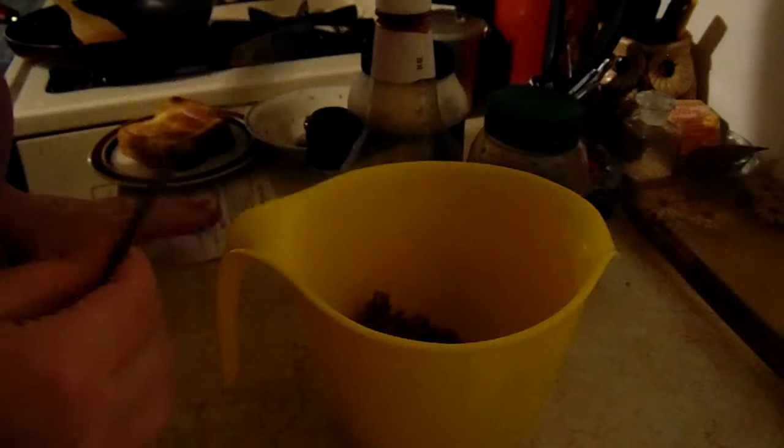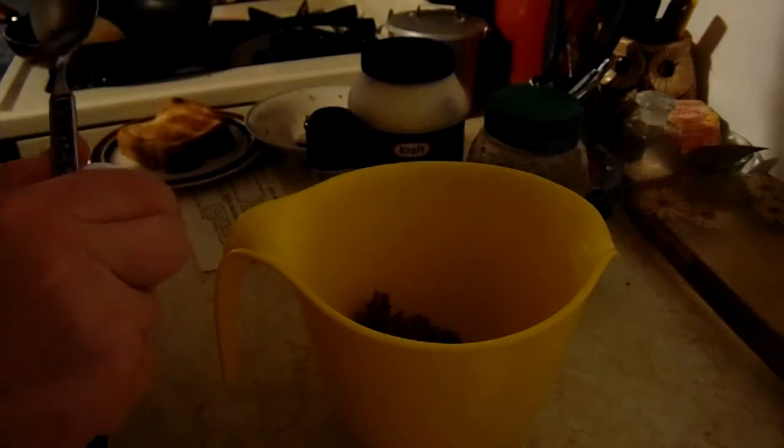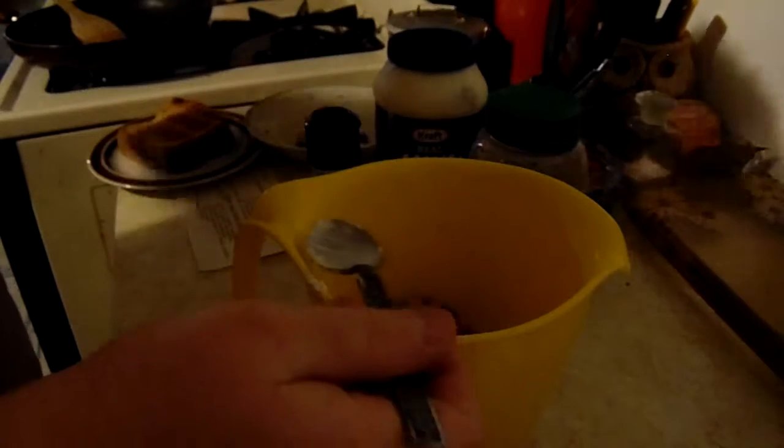Oh, let's see if my camera focuses. It's not liking focus. Okay, so I'm going to just use my spoon to measure. I do have a measuring set, but I really just don't want to dirty them. This is pretty darn close to a tablespoon. So I am going to start with my mayonnaise. I need 2 tablespoons. And then my ketchup. You need 3 tablespoons.